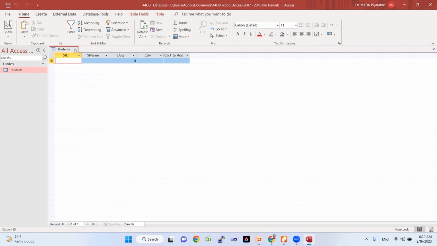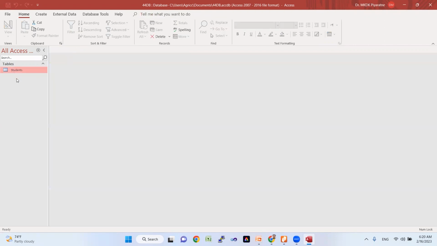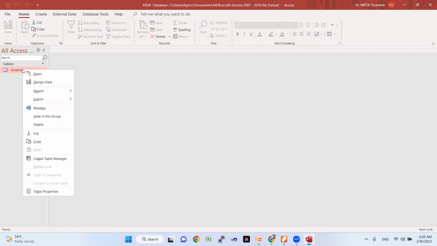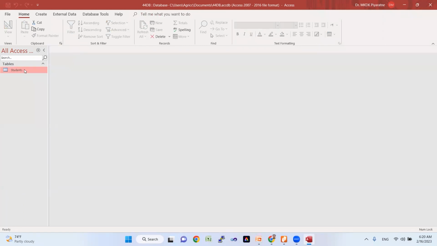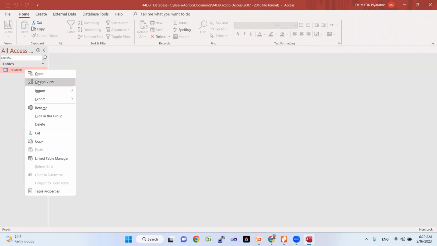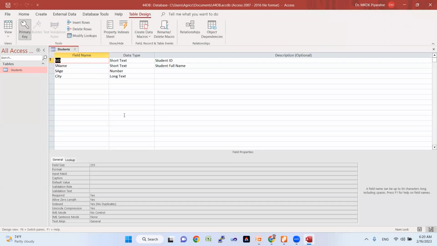I will close it again. Now again, just I right click on this table. To click open, you can open it in datasheet view. Or again right click and select design view. Then you can see the previous view where we created this table.